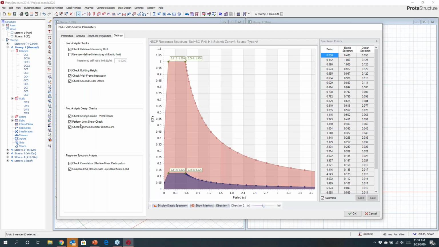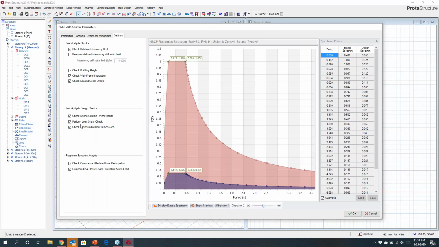We will also look at whether the joint is confined or unconfined, and what I mean by that is if you have 4 beams framing into a joint, that will be considered to be confined, typically. Or if you had less than 4 beams, then it will be unconfined, and the associated checks will be different. So all these types of things we will check for you as part of the process.